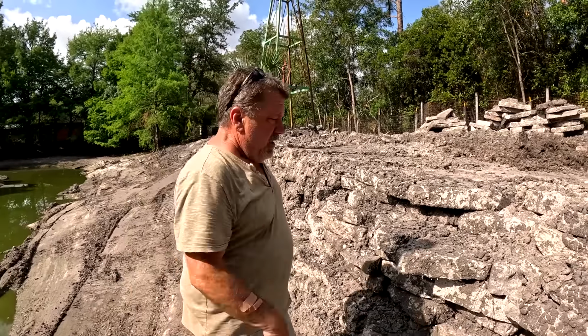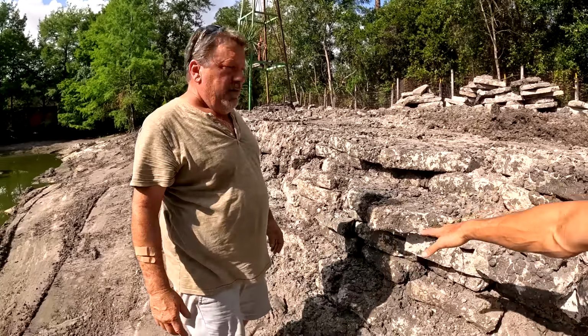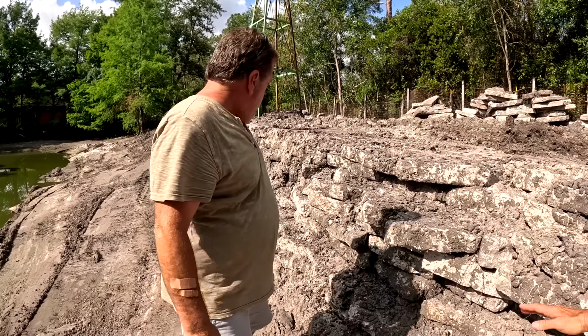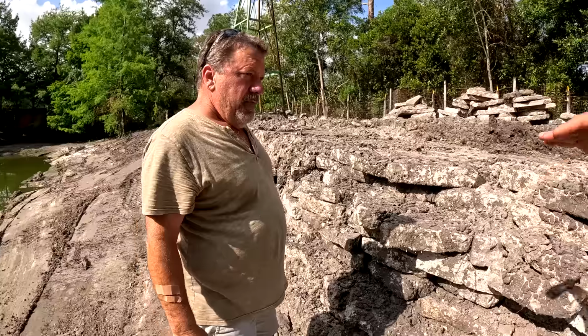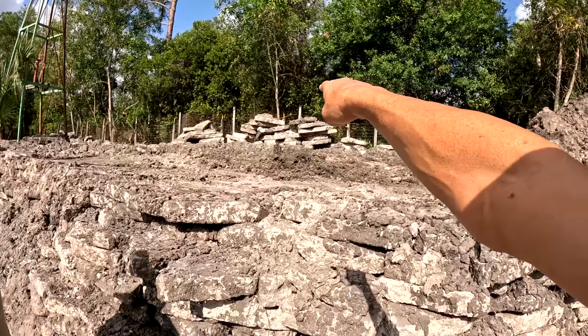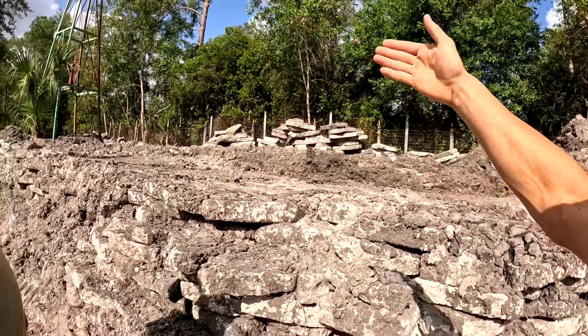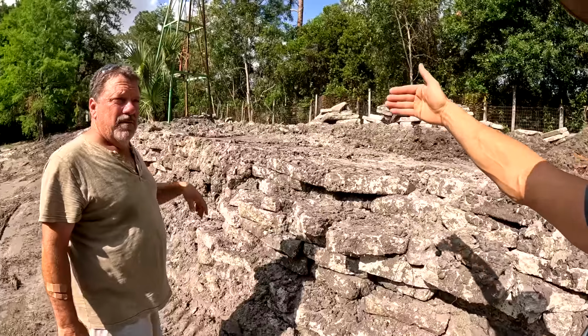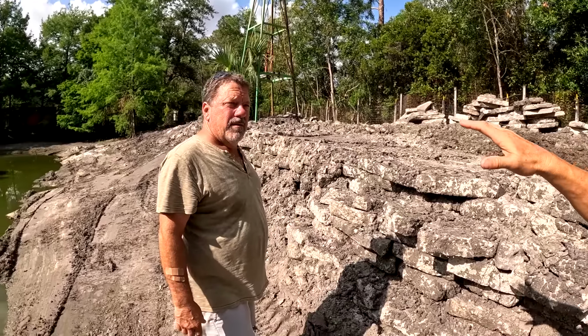And something cool you mentioned is we're going to see turtles basking on some of these as well, which I think would be awesome. You figured that out, so we can make basking platforms for the turtles at different heights when the water level is high enough. Now, some of these big pieces I want to save because I want to use them as a vertical wall, because I'm going to do a wall closer to the pond to secure these turtles a bit more.